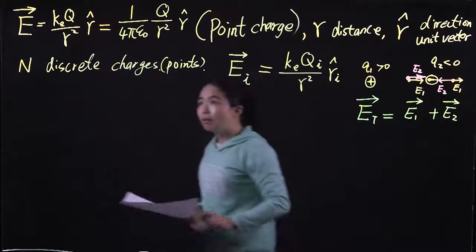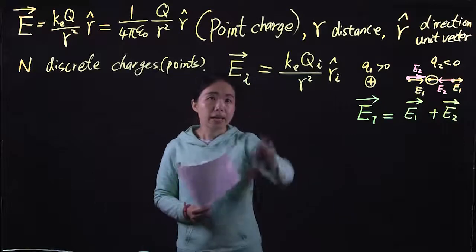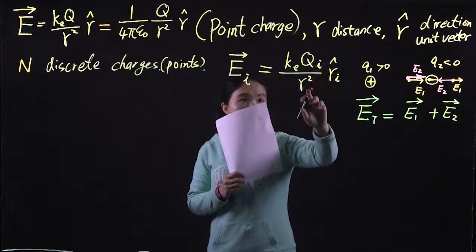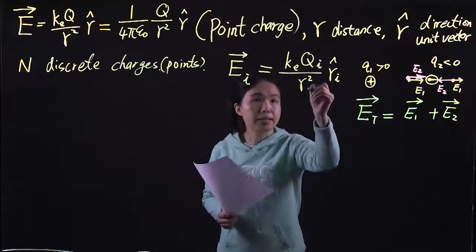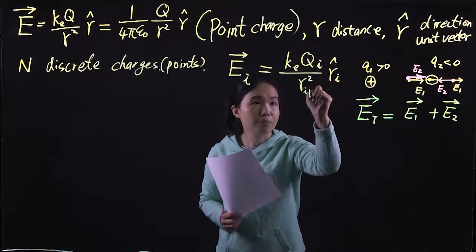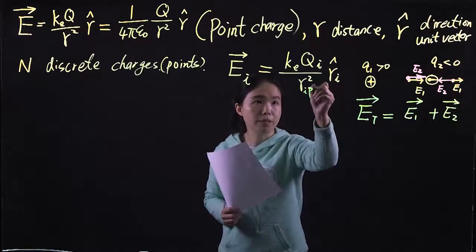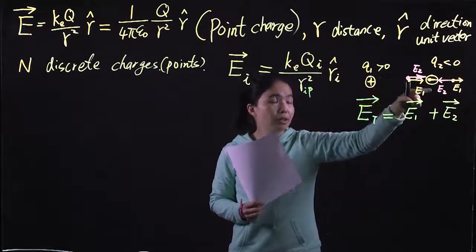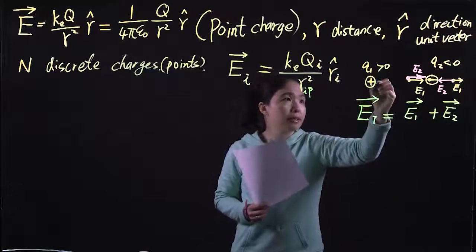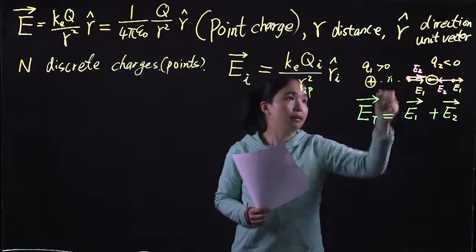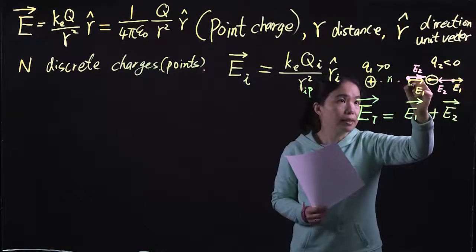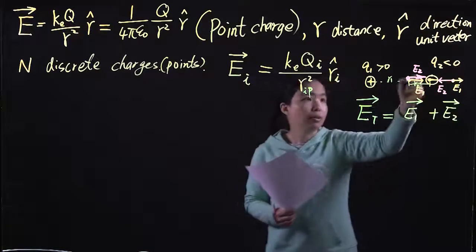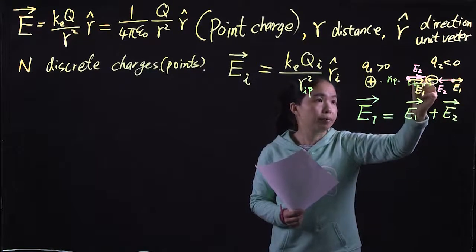Okay, so now if we have n charges, it's easy. We consider each individual charge. We consider different distances. Here is the distance from i to P. P is the location where you observe that particular point. i is the particular Q1, Q2, Q3, whichever you are. So this is your R1. And the other one, the distance from here to here, is your R2. Okay, R1 to P or R2 to P.